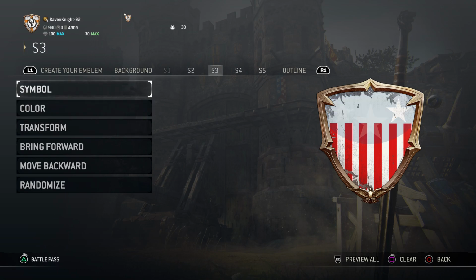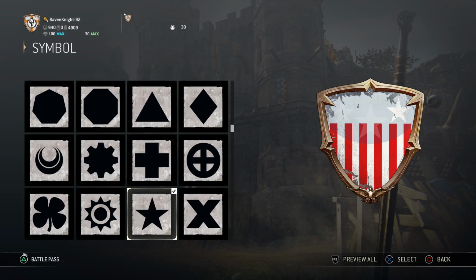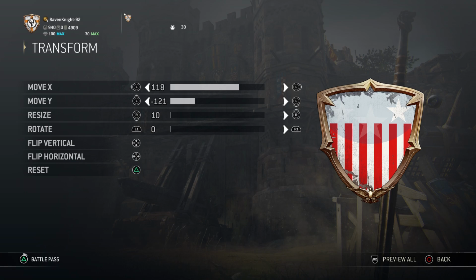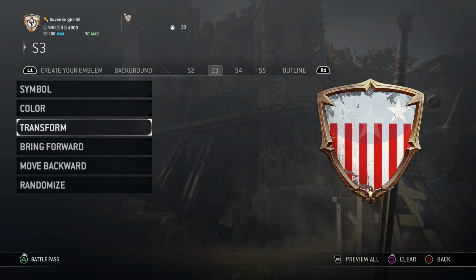All right. Next, you're going to want a star, and you're going to want 3 stars, but each one's going to look a little different. The color is going to be white. The transformation, 118 x-axis, negative 121 y-axis, resize at 10, no rotation. Okay? Awesome. Next, another star.